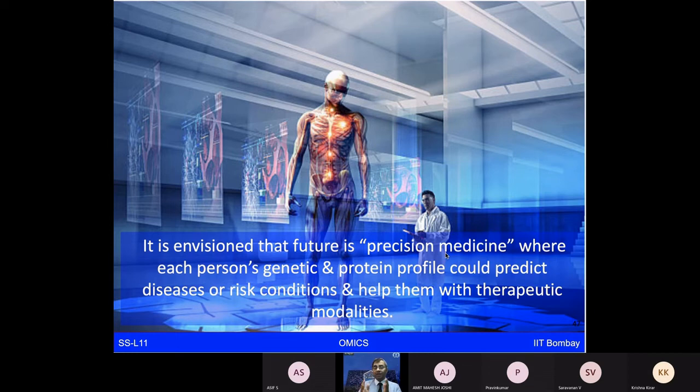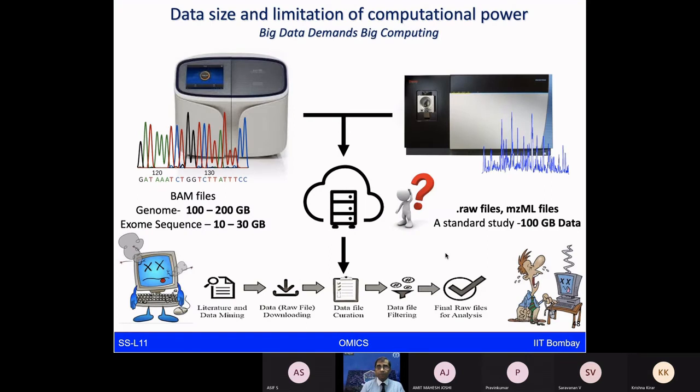That is really going to be very targeted, very much applicable to the individual, and people are going to see a very different type of positive response based on this future precision medicine. Data size and our computational power are many times quite a limitation for doing this kind of work. This part of the work is still progressing. It has not reached clinics very easily as of now, given the instrumentation, which is quite costly. This is the next generation sequencer.